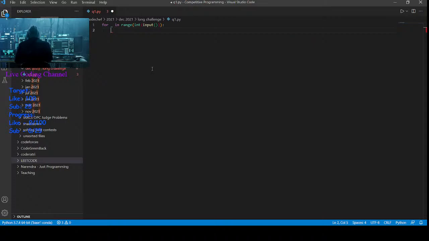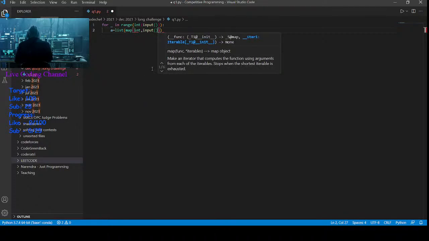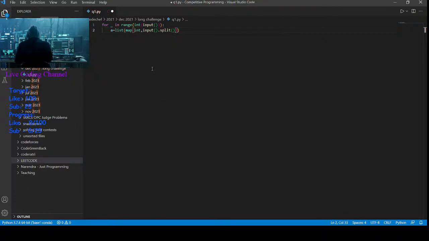Since we have Python, let's abuse it. Let us do a is equal to list of map of int, input dot split.